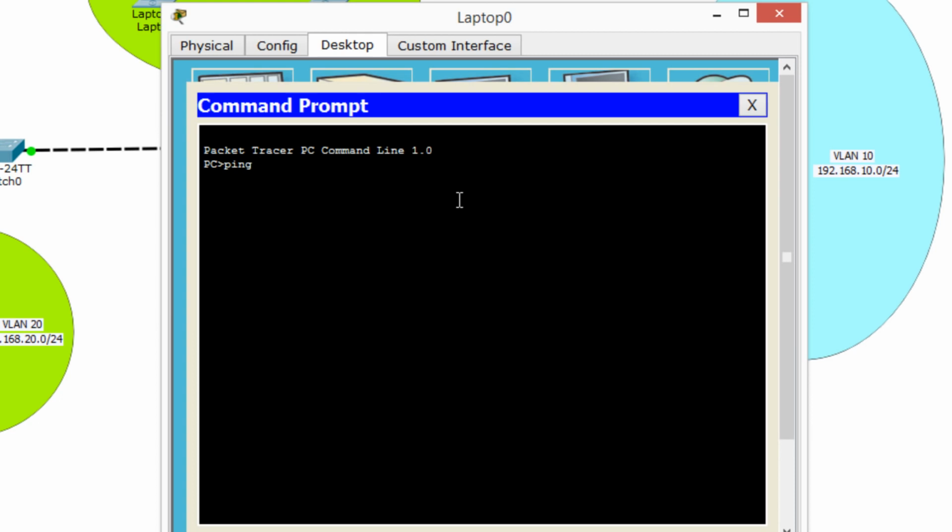If you see 192.168.20.0 and the other one is 192.168.10.0, right? So even if they were part of the same VLANs, they would not communicate because the network is different. But in this case, they're part of different VLANs. So the switch will drop packets. If it's trying to come here, it'll say there's no other port which has VLAN 20, so I'm going to drop you, right? So that is how you configure.